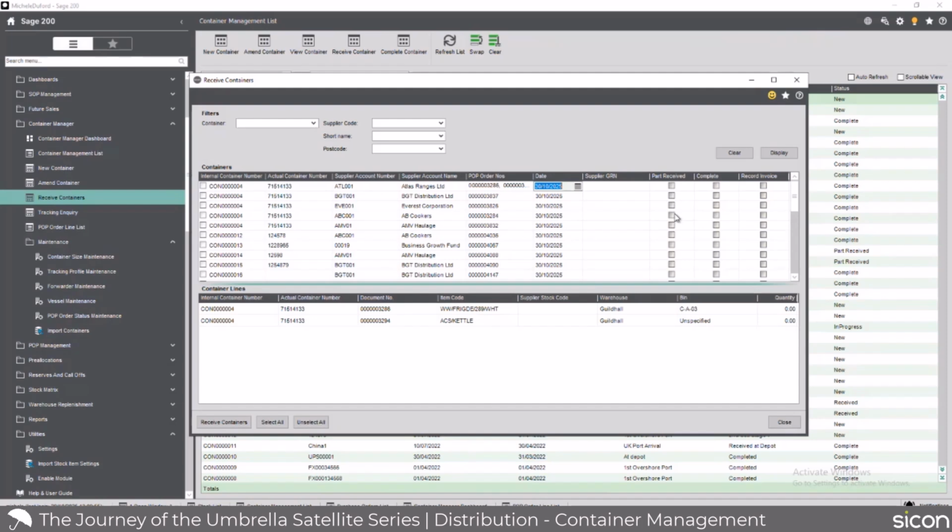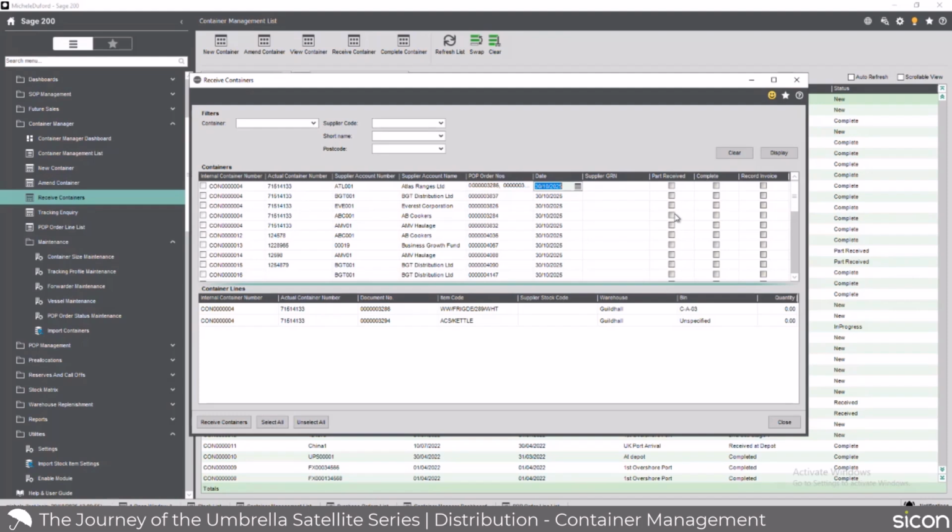If I don't say it's part received and I just say it's been received, then the container management solution will automatically create a new purchase order line for you to then be able to potentially add it to an alternative shipment or container. So again, it does some really clever things in the background.